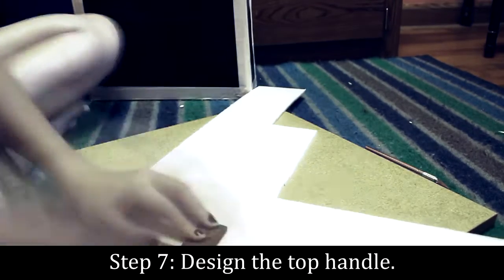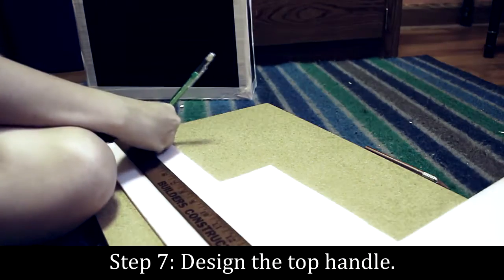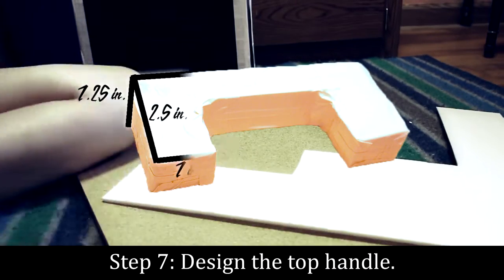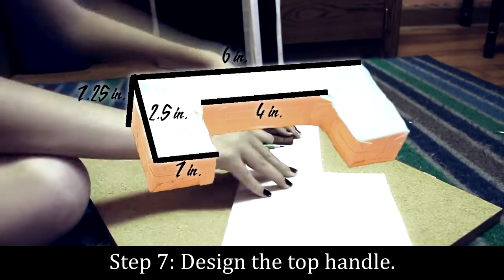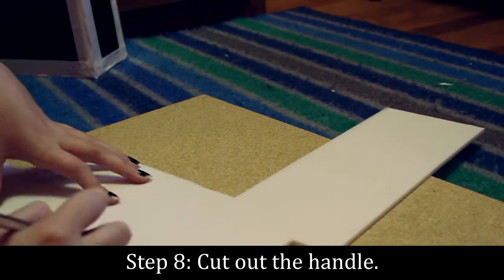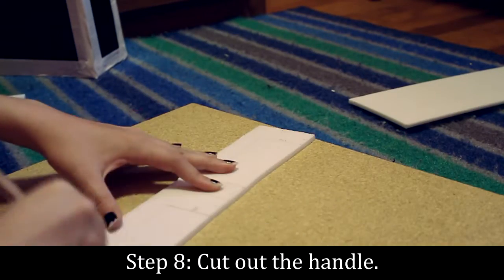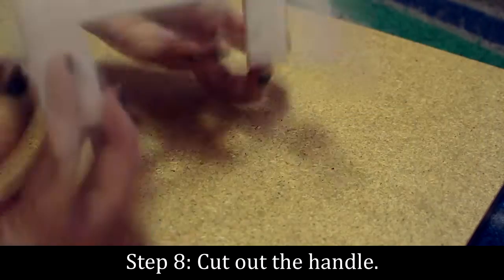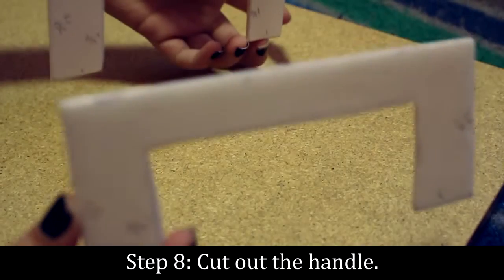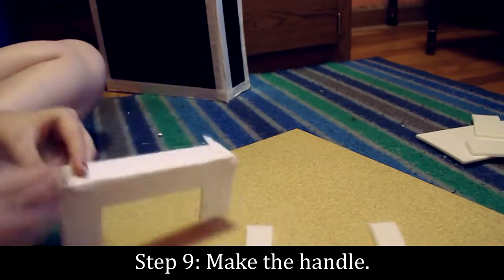Now that we have the base done, we need to design the handle that goes on top. After you have the handle designed, cut it out. Now we need to duct tape our handle together.